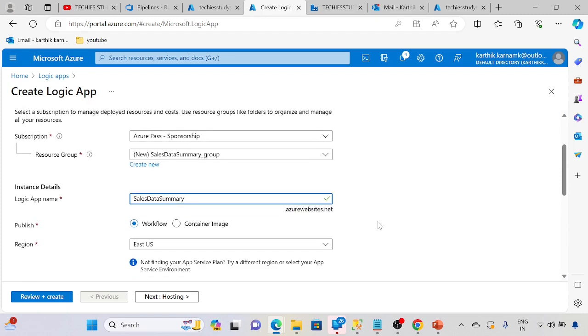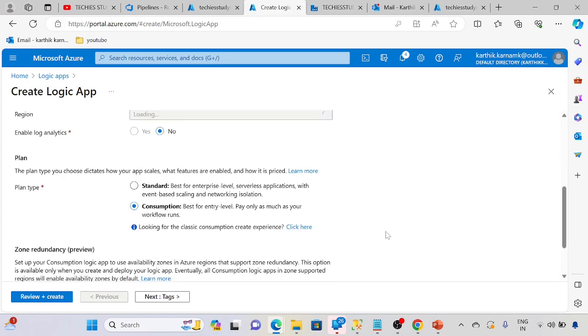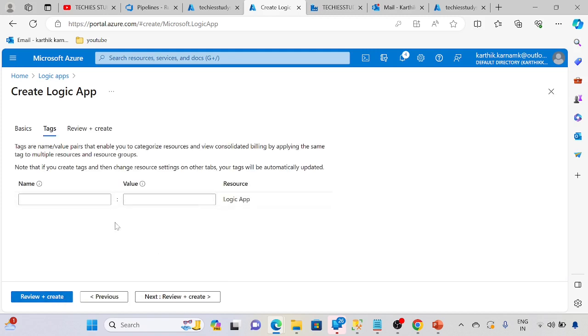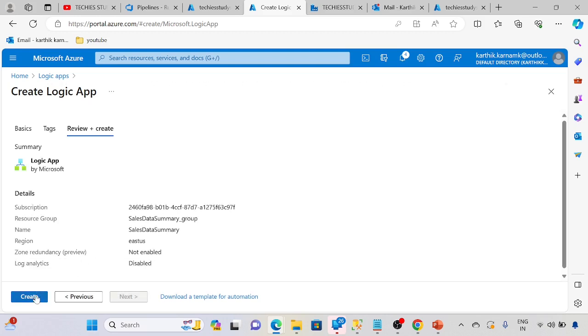For the plan, we need to use the consumption one, which we explained in the previous session. I will not add the zone redundancy, as it will cost more, so let it be disabled. Go to the next step. Tags are not required, and let's create. Once validation is done, it will create the Logic App.